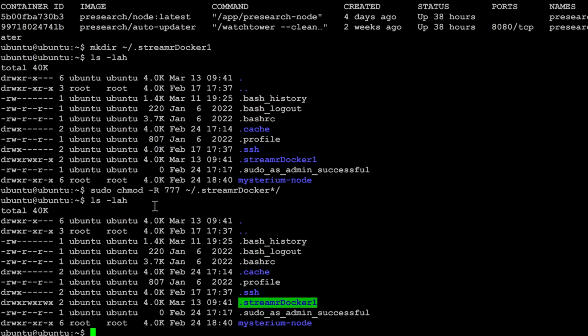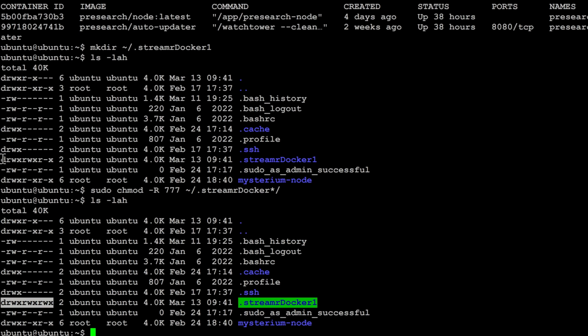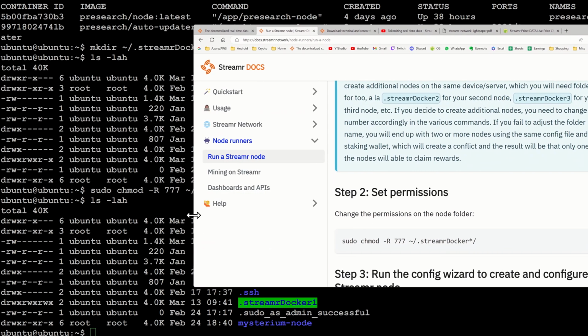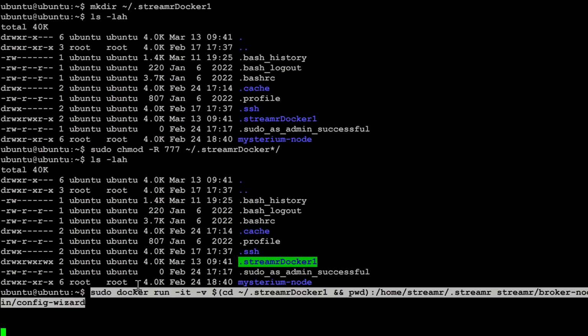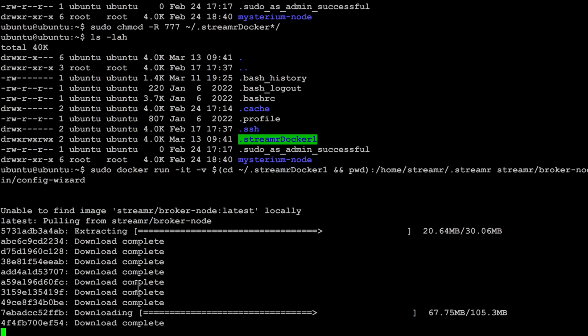So once that's done, let's just check. And you can see now the permissions have changed. So we've gone to the 777 permissions, and the folder is now showing as green. So now we're going to run this command to actually install this. So all I'm going to do is just double click and copy this, and then paste this with a right click into my window here, and then just hit enter.